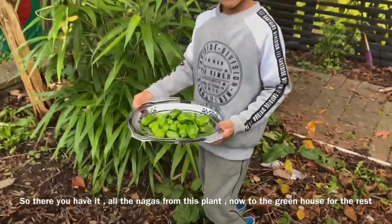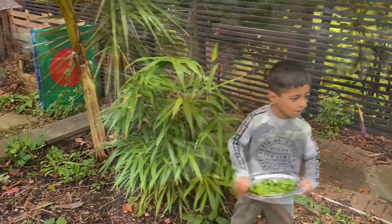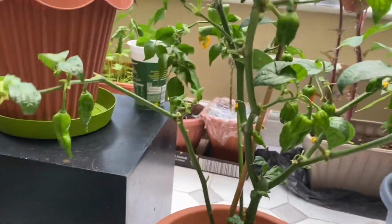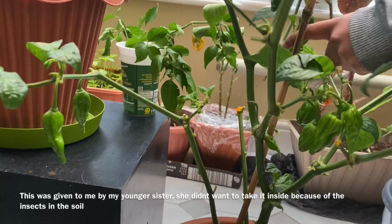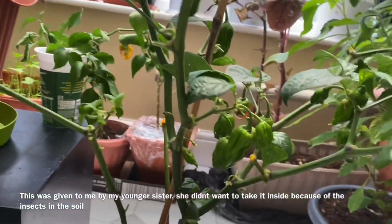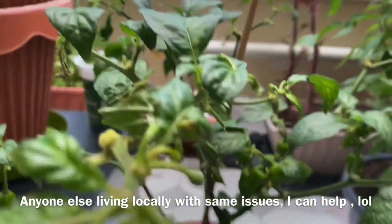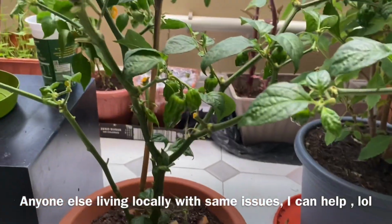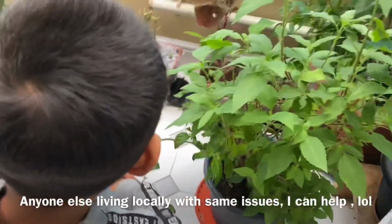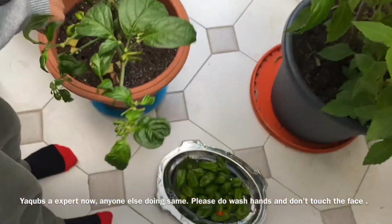Okay, Baba, let's have a little look from the polytunnel, the nuggets we got. Now off to the greenhouse. Cut these. This little tree was given to me by my little sister Amina. So here we go. Got quite a few on this one as well. Mashallah. Well done. Whoa, there's quite a long one here. That's it. Hold on, Baba. Get another angle. Looking good.